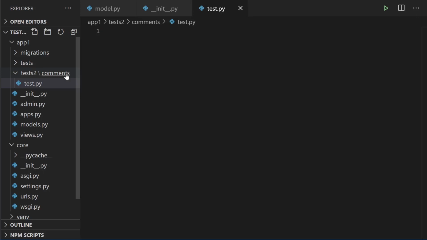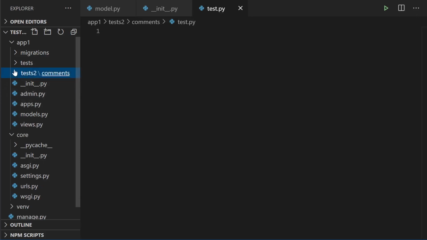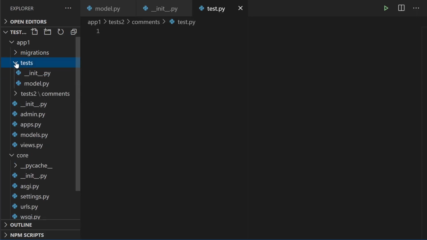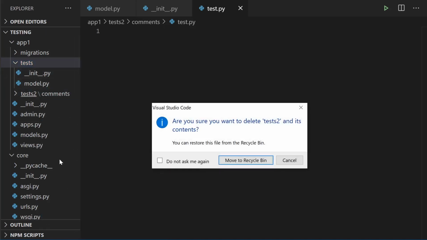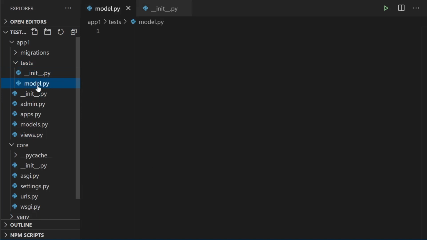Of course, there's many different ways you can structure your folders for testing, but those are just 2 very common ways you'll probably read online and in books of structuring your tests. So we're going to be utilizing this first method. So I'm just going to remove this. And we're going to go into the model because we're going to be testing some models.